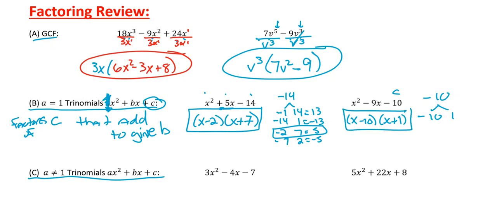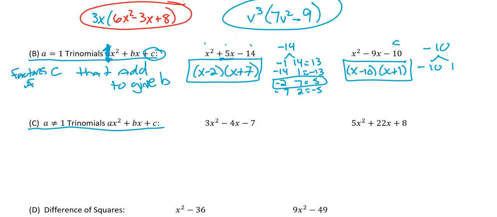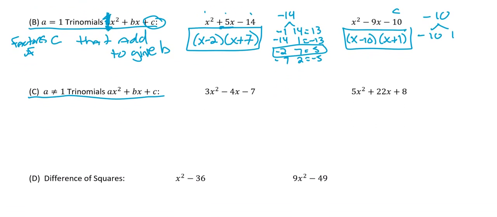All right. The next type of factoring we will review, because it is important just to review them all, but you won't see as many of these, like this type of factoring. I'll probably throw one or two in for each quiz, but it won't be a predominant amount of the factoring. So when it comes to this, it is a little bit different. And here A is not one, so it'll be something like a 2 here, a 3 here, etc. Because it's not one, you have to take that A into consideration.